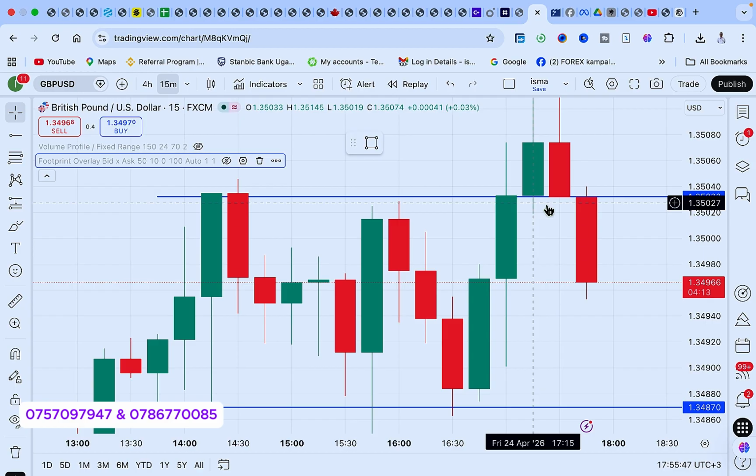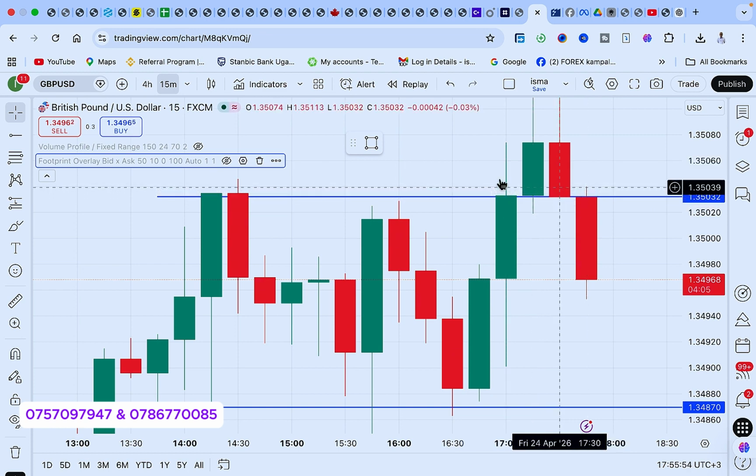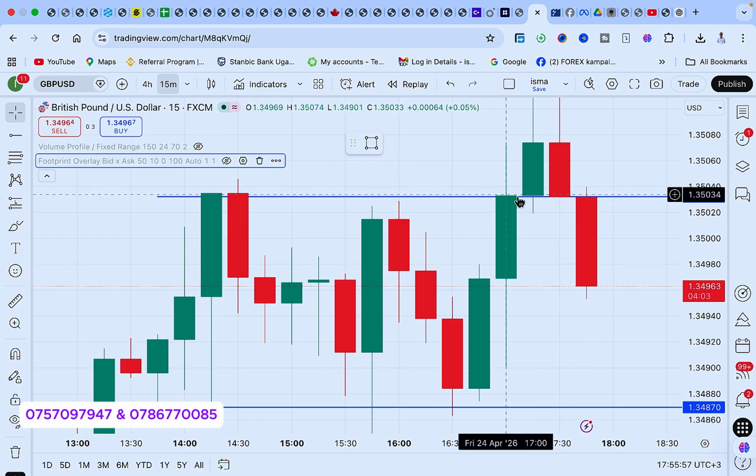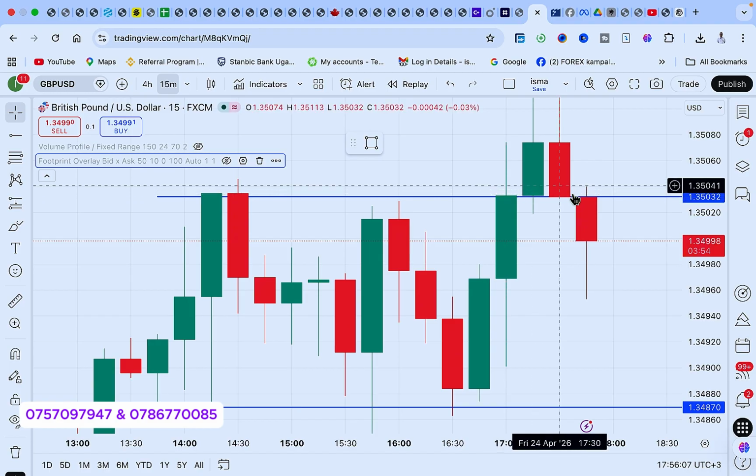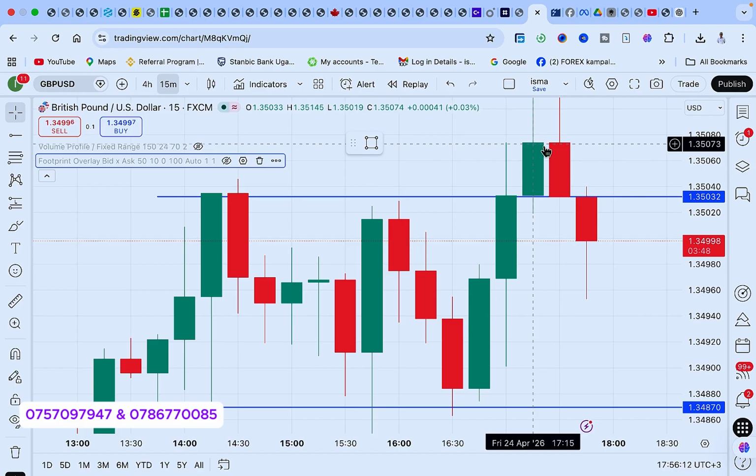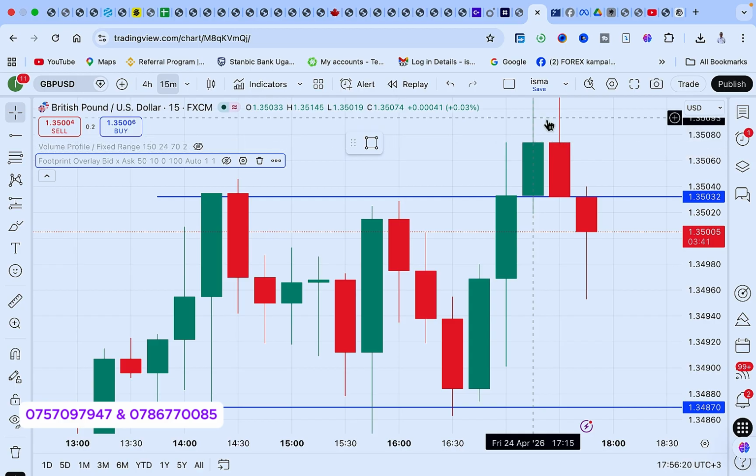I've already explained to you what absorption is. Generally, absorption is a situation whereby along your equal highs, or literally where there is a particular area of interest, you can see with your footprint that along that particular point, you're experiencing so many participants that can probably be buyers or sellers. So along here, you can see that you have so many buyers, and you expect them to at least push a particular candle at a distance far, right? But instead, they are not doing what is expected of them.